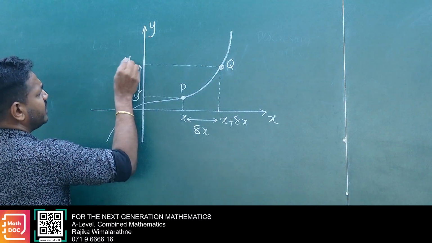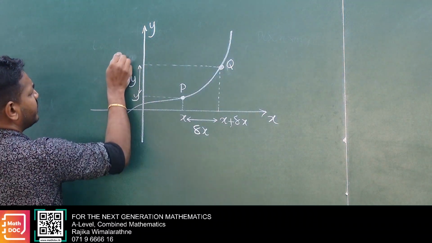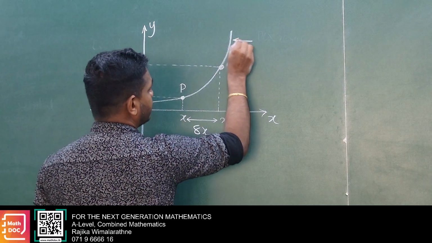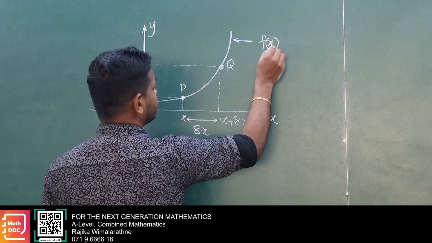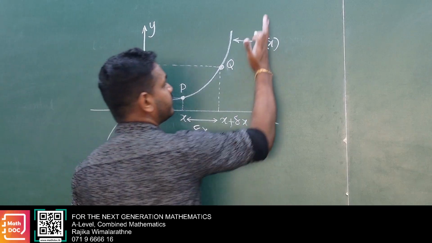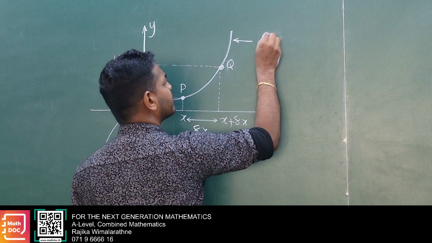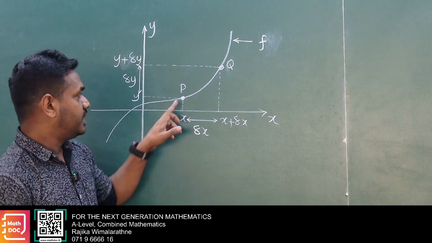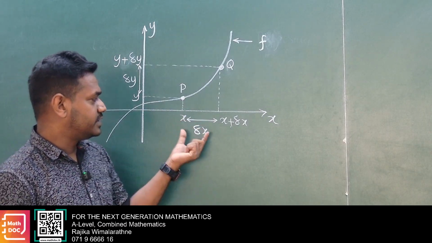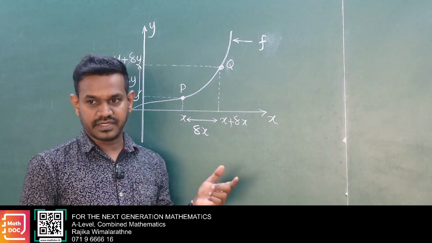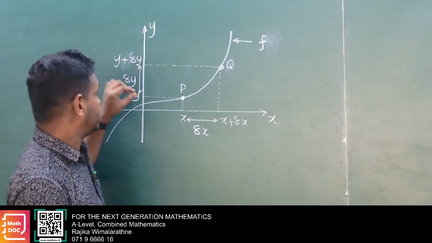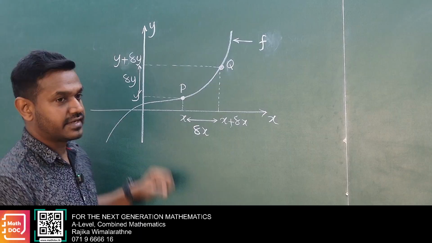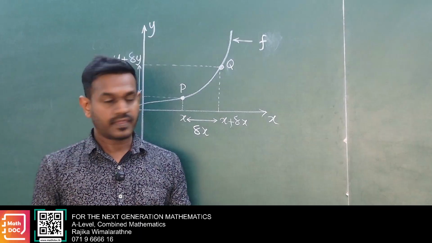Then here, y plus delta y. The point will be y plus delta y. Okay, then say this function f(x), function f. Consider this geometry. Here, a general point along the x-axis, I will give a small increment delta x. Then corresponding to that, y will be increased, the increment in y, delta y.